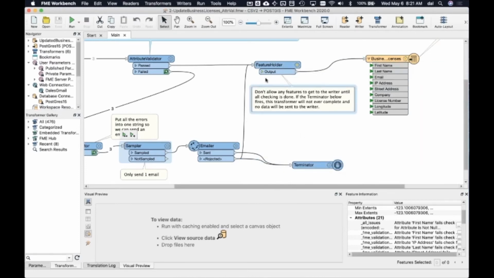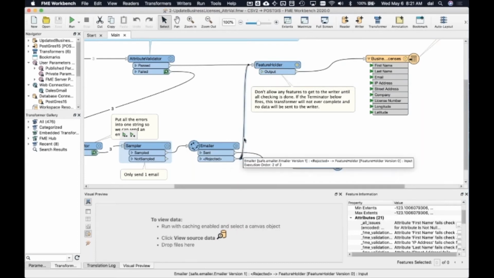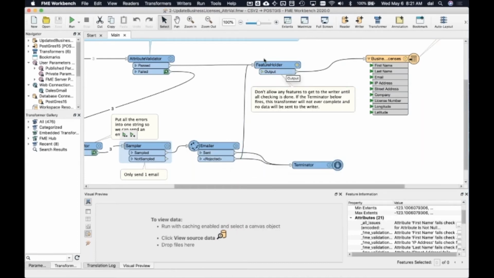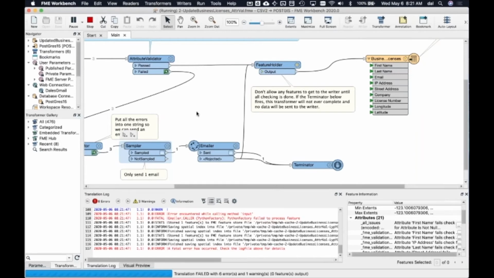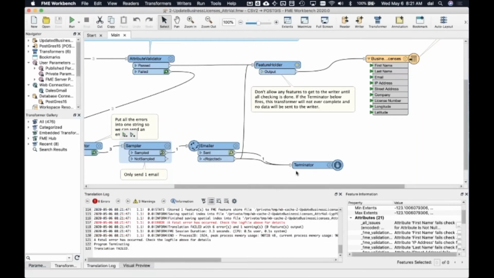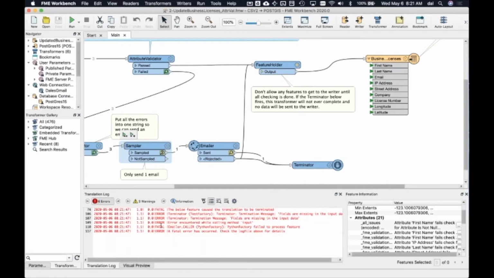And then at the end, if we actually succeed and nothing bad happens, this would let loose and off it would go. Now, to ensure that this is happening after the email, I'm going to route something from the email into the feature holder. I would never want to write this over to here, but I know that I won't because I'm ending the translation. So I'm going to go ahead and run this all the way. And so it errored out. I was scared there briefly when I saw the word fatal error, but I shouldn't be afraid because it was me that caused it to fail.